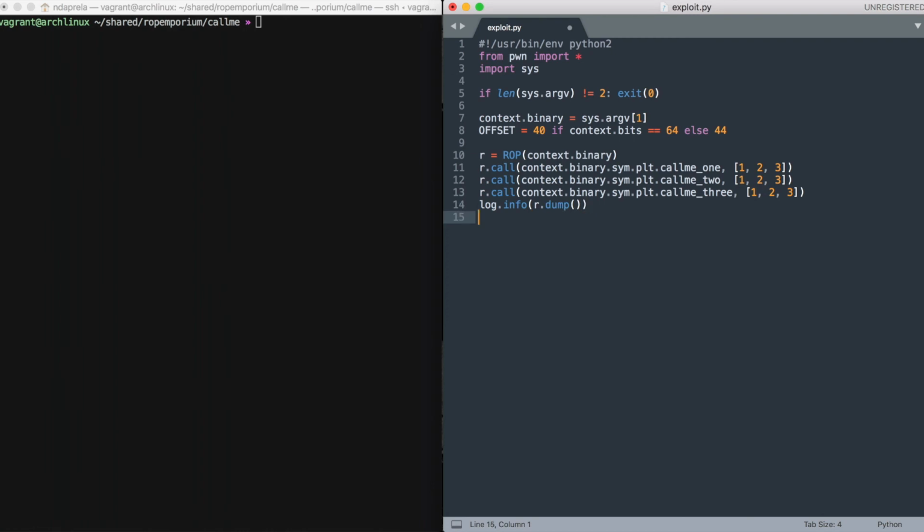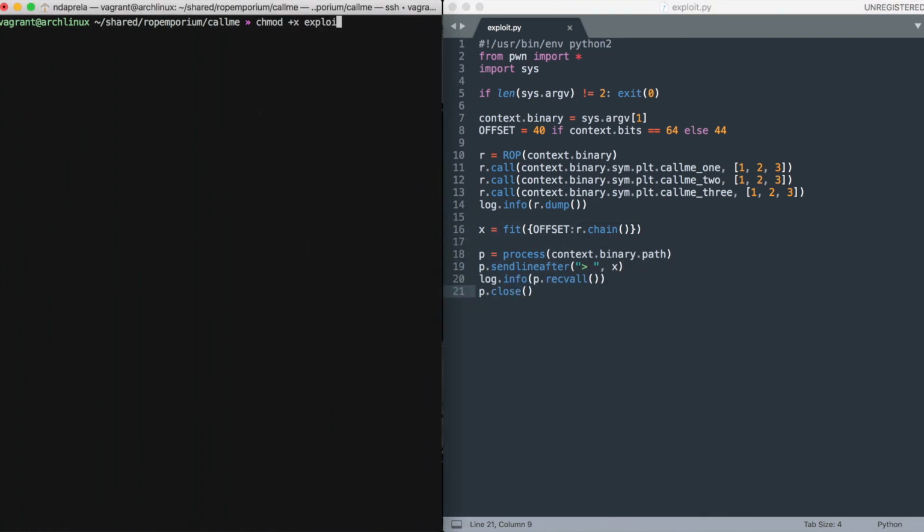We print our ROP chain, then we create our payload. We can use fit to tell pwntools to create a payload which has our ROP chain at the chosen offset, and pwntools will pad the space using by default a debruijn pattern. Otherwise you can specify anything else you want. And now we are ready to send our exploit, and we'll print the flag that we'll hopefully get.